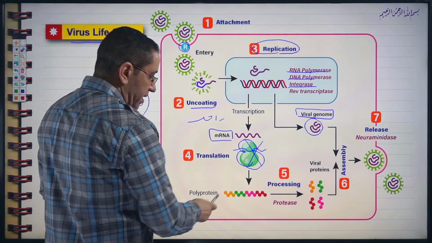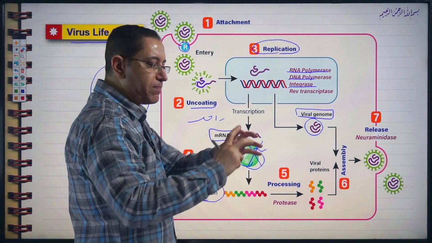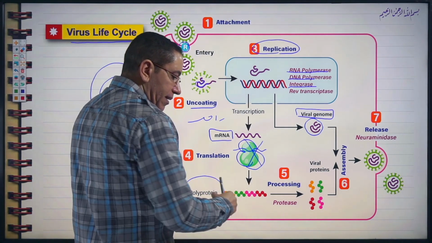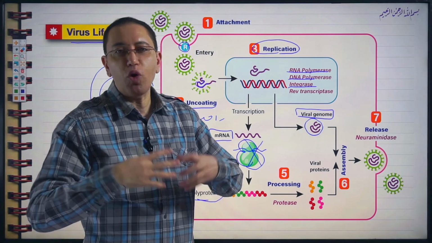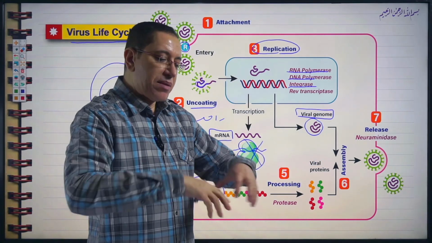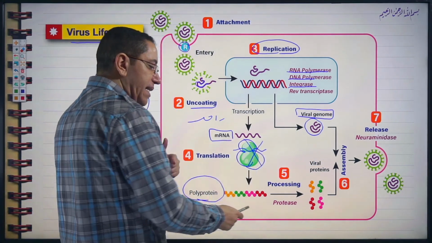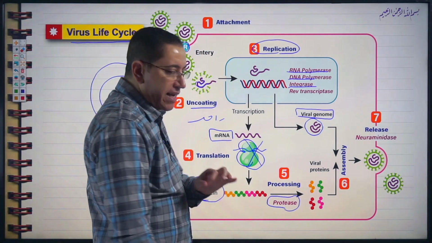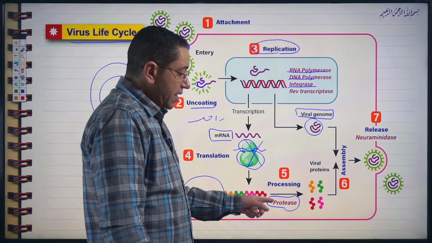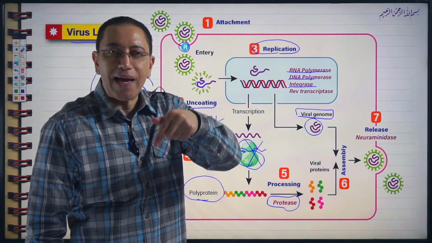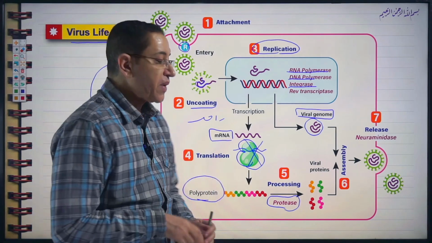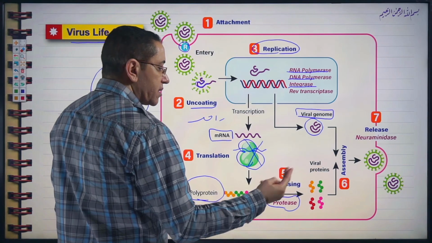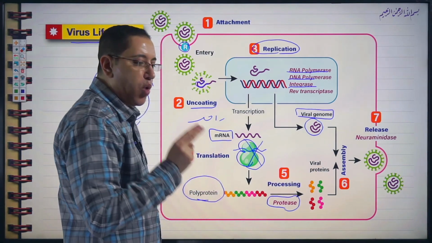A single strand which is called polyprotein. Polyprotein means a large protein. Now the virus has to divide or cut this large unit as if it were a piece of cloth. Consider it to be a large piece of cloth after it's produced by the ribosome. Thus, the virus uses another important enzyme that's called protease enzyme. This protease enzyme is just like a tailor, and this protease enzyme is brought by the virus. The virus brought it from the start, so it doesn't waste time looking for it. It brings it with it. This tailor called the protease comes to this polyprotein, holds his scissors, and cuts the protein in the determined points.